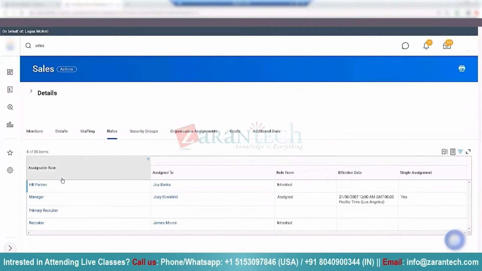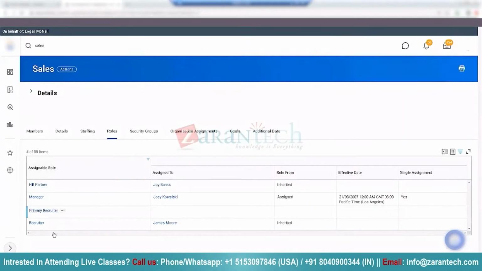So these are some of the roles that are part of the recruitment. An HR partner is typically involved, the manager is involved, and there is the recruiting team or a recruiter who's involved. So these are the different roles that you will proxy in as.